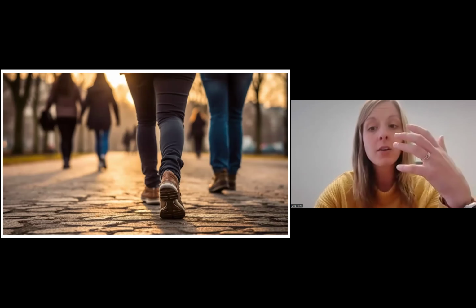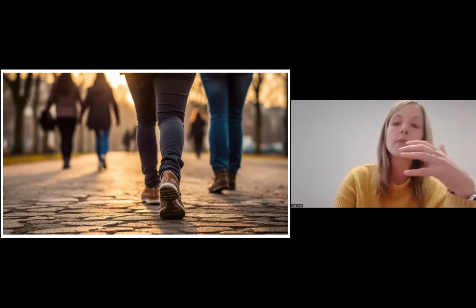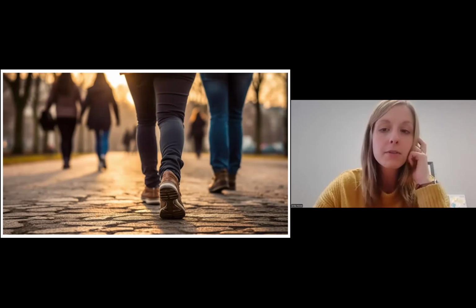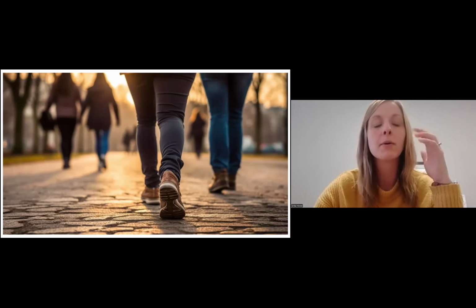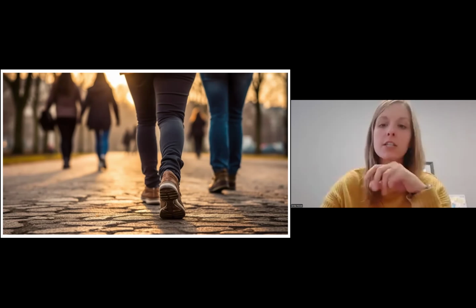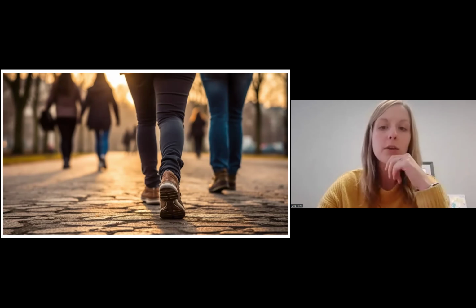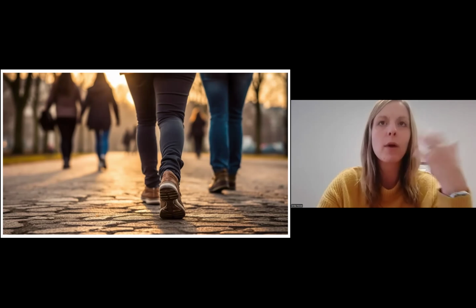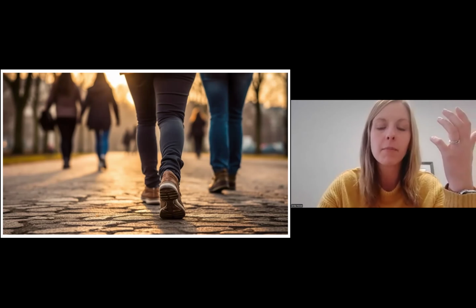So our vision will help us make a plan about how to avoid obstacles or other people. We have our inner ear, or our vestibular system, that will give us information about linear or angular accelerations, which is really important in terms of remaining upright against gravity. But then there's taking the time to think about what our feet tell us every time that we take a step, and where does that information really come from?